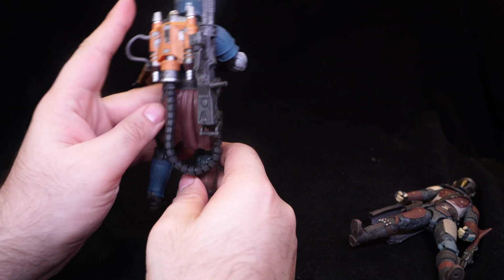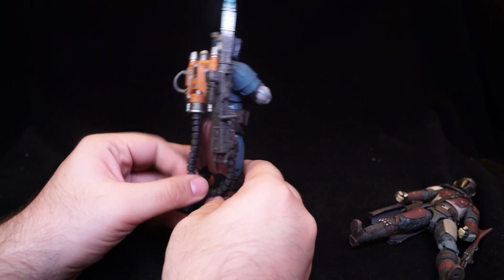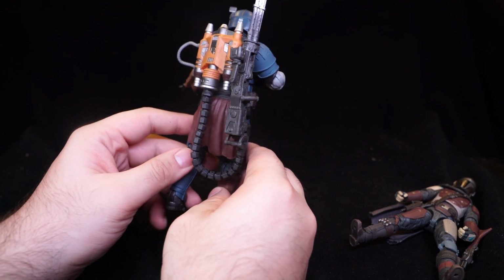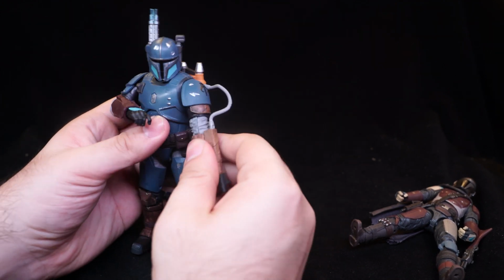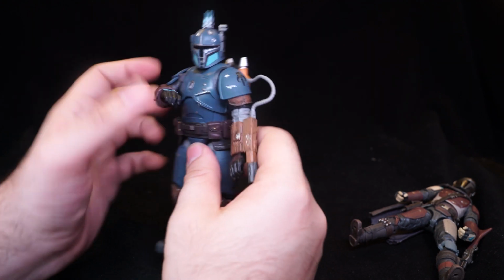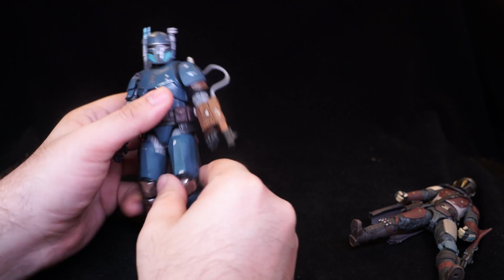It's a tight fit, but I'd rather it be tight than keep falling off and be annoying. So yes, doing that does warp this plastic a little bit the way you pose it. So let's see if I move his hand down. Okay, full rotation. Yeah, that doesn't get in the way too much. But yes, I like this a lot.